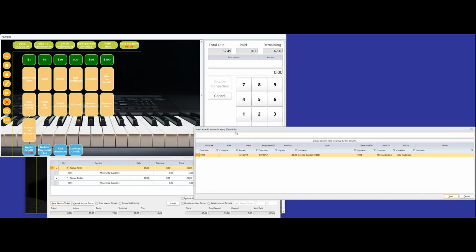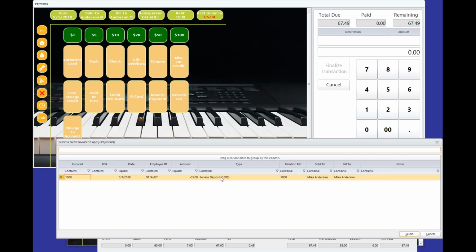It's showing that $35 there. When we click on it, it's showing us that this $35 is in the form of a service deposit. So you should never have any questions as to what the actual deposit is there for. Hopefully I've circled it enough times with my little on-screen highlighter.